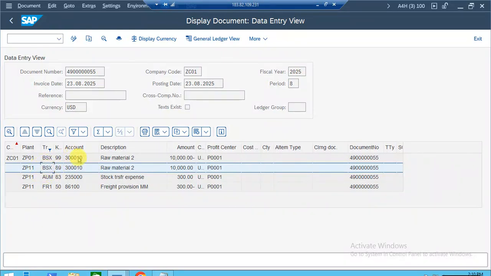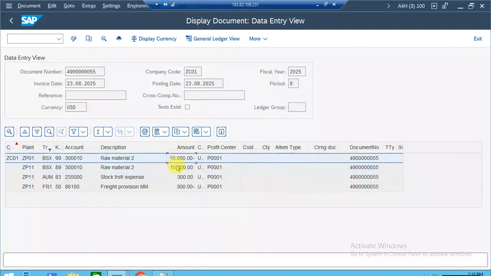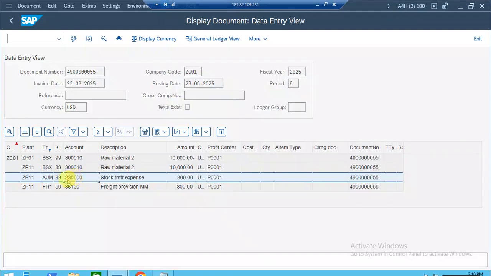And if the system finds any price difference, it posts that price difference into the price difference profit or loss GL account, and that GL account is determined through the transaction key AUM. Just remember this point.